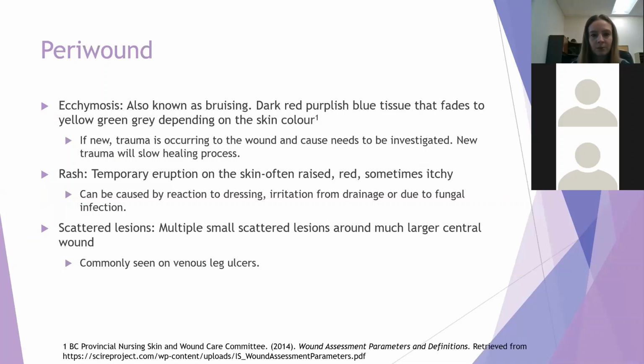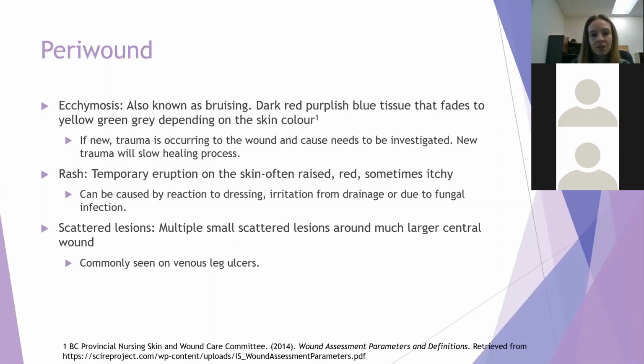Ecchymosis, also known as bruising, it's a dark purple, purplish blue tissue that fades to yellow, green, gray, depending on the skin color. If new trauma is occurring to the wound, the cause needs to be investigated. Determine if they're getting pressure, friction, bumping it, and continued new trauma will slow the healing process as well. But ecchymosis you'll typically see as a normal finding with fresh skin tears.